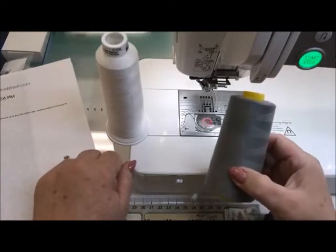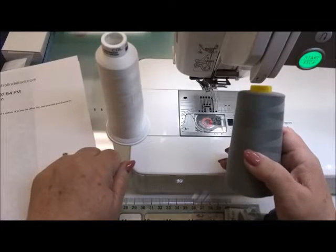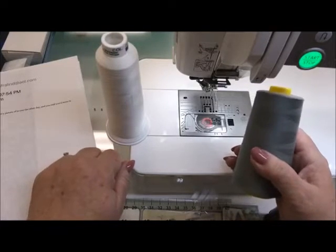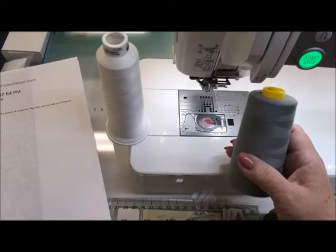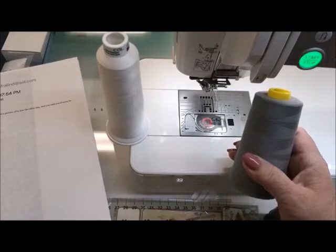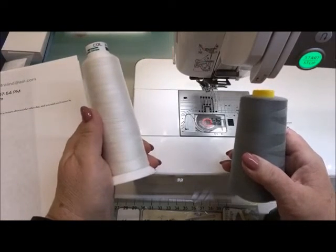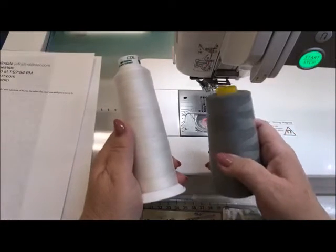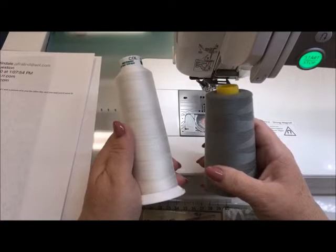Janice replied, she says it's 70. 70 should work, yeah, because I use 60, 70 or 60. Yeah, it should work for piecing, yes. That would be okay for piecing for certain, because we use 60 or 80 weight thread. I actually haven't heard of 70, but I'm sure there is some out there. Polyester? Okay, that would be fine. I would assume so. Just be compatible so that you don't have to adjust your tension problems.